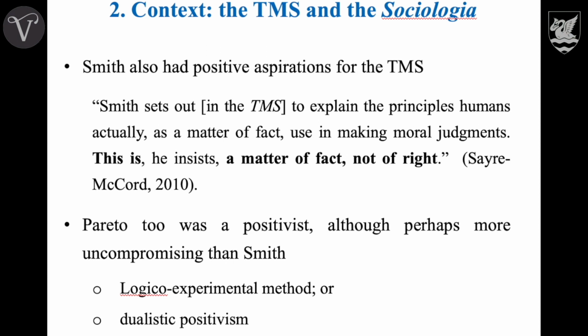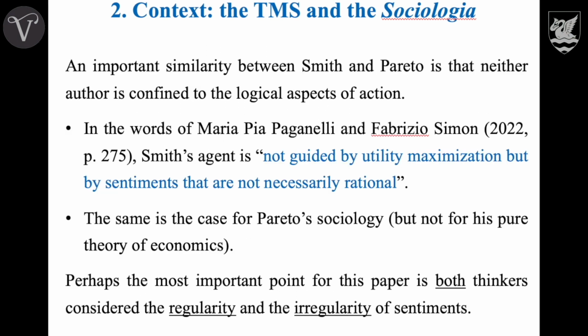There's a quote here from Maria Pia Paganelli and Fabrizio Simon. It says, "Smith's agent is not guided by utility maximisation, but by sentiments that are not necessarily rational." I'll let that sink in. You're probably thinking, well, sentiments are neither rational nor irrational. Sentiments are just sentiments. Rationality is usually based on the judgment of action taken to achieve some sort of end.